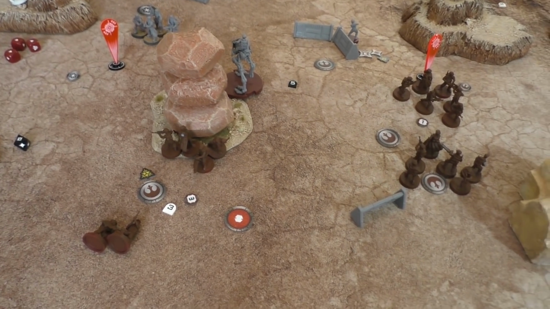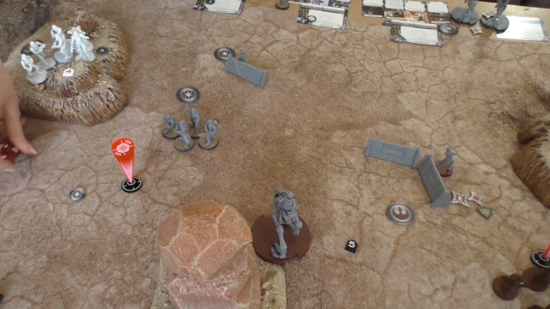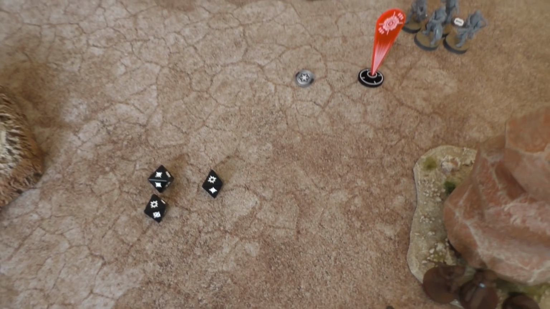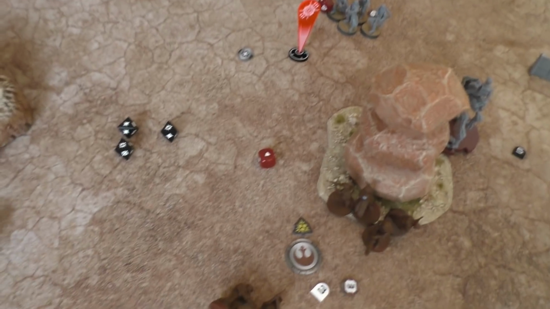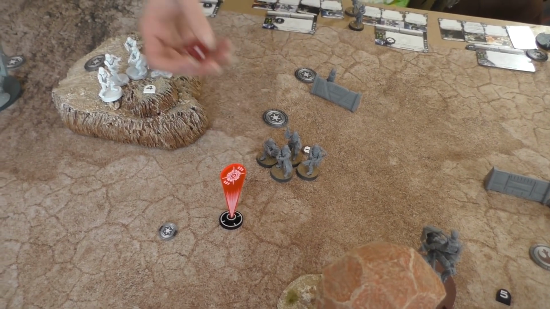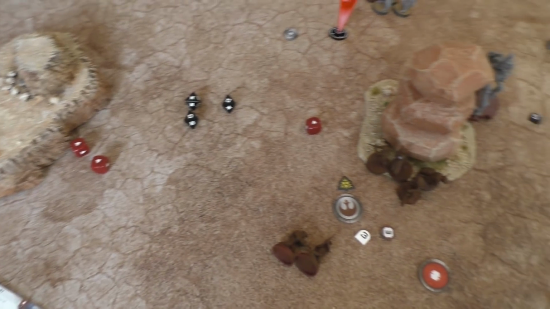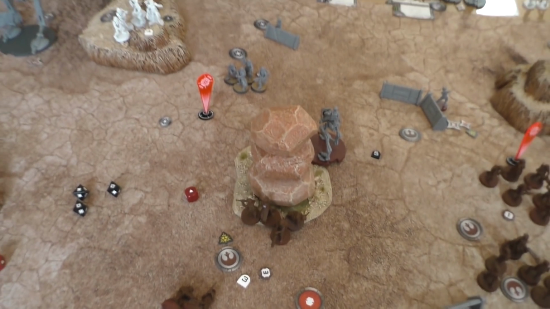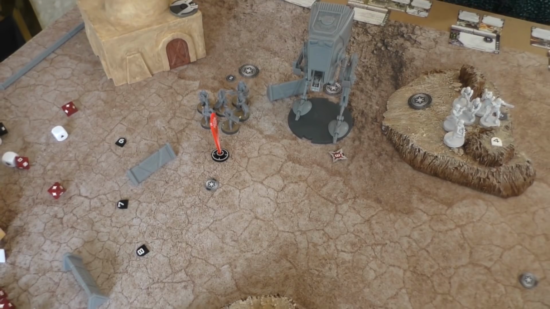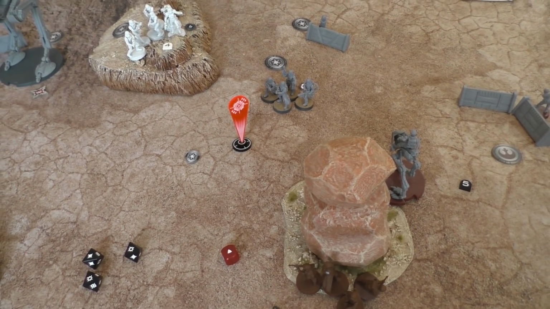The AT-RT that moved from behind here straight up near these is taking a pot shot at these Snowtroopers, causing 3 hits so far. And then Katie is rolling her defense dice. It's 2 blocks right now and a blank dice, so reroll that one. So what's she gonna get? 3 blocks, so all of them survive. Can you believe it? But that's the end of turn 2. The Imperials claim that objective, so that's 1 victory point. The Imperials claim this objective, so that's another 1.